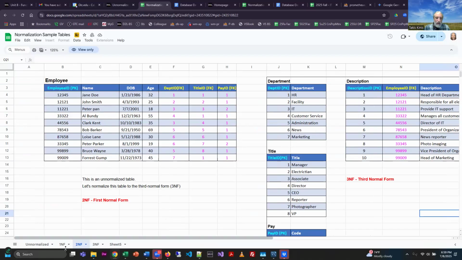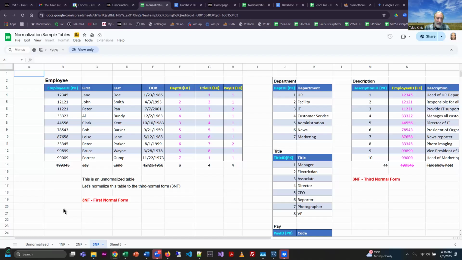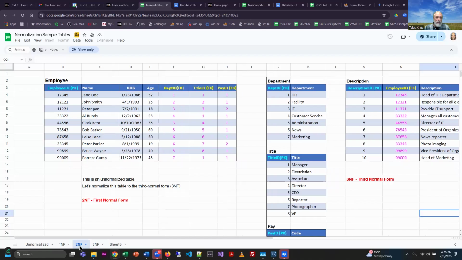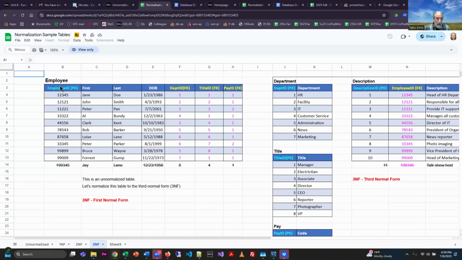The other thing that you could do, okay, so they do break it down here, third normal form, and it's the piece that I was kind of pointing out. Notice when we go from second to third normal form in the primary employee table, now we're splitting first and last name, and we remove the age column, and we just have date of birth, because I can calculate the age based on the date of birth. So if I ran a query and wanted what's their age, I would just do a formula that takes today's date minus their date of birth, and boom, you got it. So that's kind of a good example.